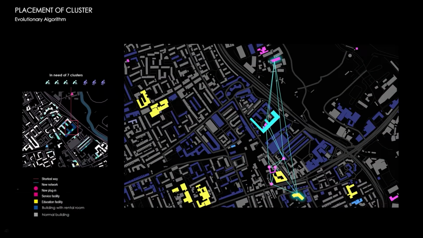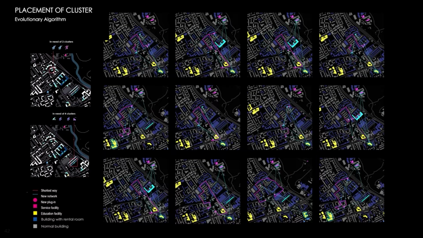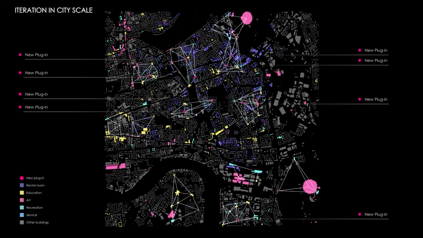Use the evolutionary algorithm for topological optimization to calculate the best placement of the plug-in from the point cloud obtained in the previous step. The process of iterative operations was run thousands of times in different sites and parameters. If we import different data, the result will also change correspondingly. It shows how the generation of clusters will meet specific requirements of users in a specific era, which is the value of iteration.